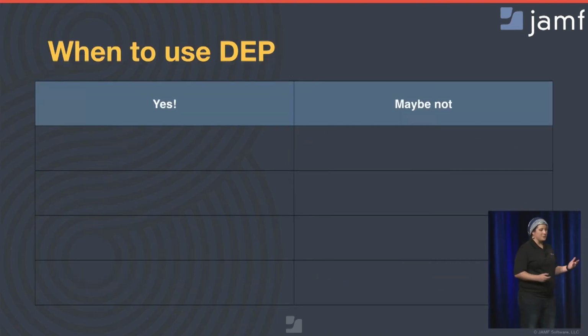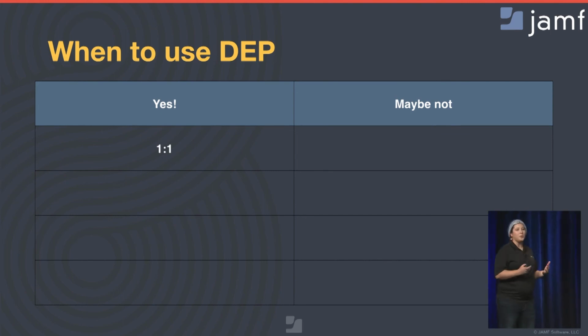All right, so now is a really great time to find out when does it make sense for our Macs to use DEP and when does it not. Keeping in mind again, DEP is not all or nothing. You can absolutely have a mix of DEP and non-DEP in your environment. So the first one, if you have a one-to-one relationship with your Mac to the user, DEP is made for this. That magical moment that we were talking about earlier, absolutely, you're gonna wanna use DEP.